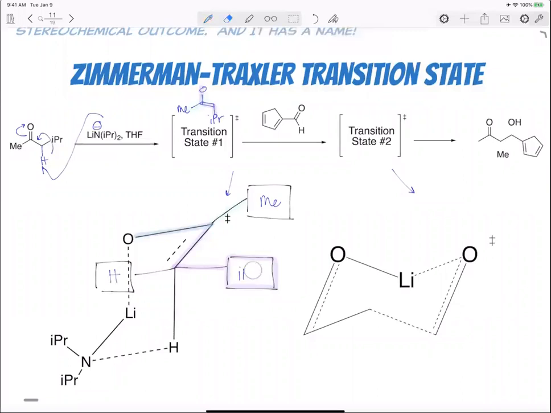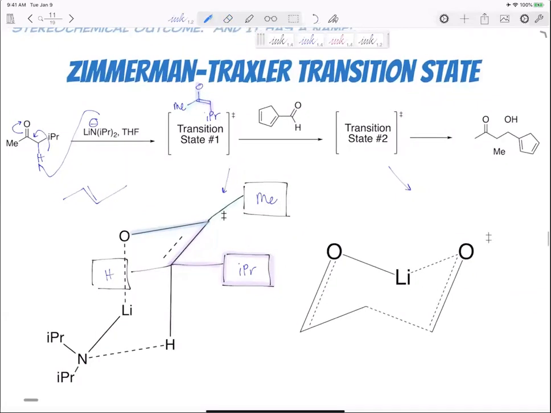Okay, let's say you got it wrong, right? Let's say you did this. So you put isopropyl here and you put hydrogen here. Remember, by default, does nature prefer the E or the Z alkene? Yeah, it prefers the E alkene, right? Remember, a trans configuration is always lesser in energy. So by default, it will be the E olefin, right? So what we have here originally was this here, right? As you can see, because these two groups are small, methyl and isopropyl, they are not going to compete with each other. The gauche interactions are not going to be too harsh. So that is fine. It's going to remain as it is.